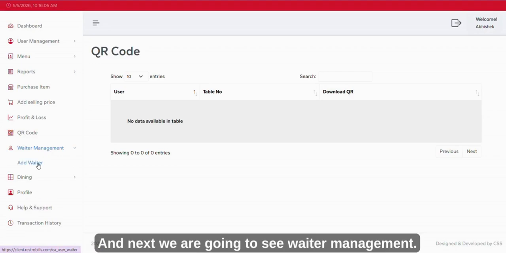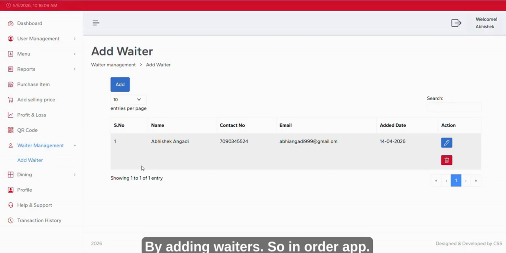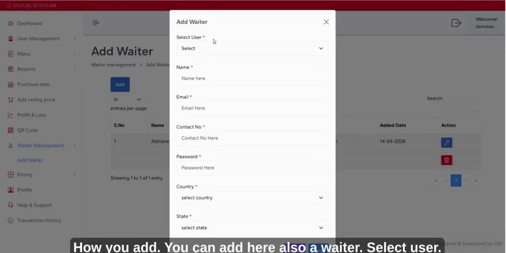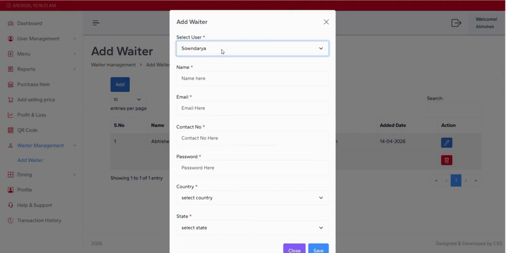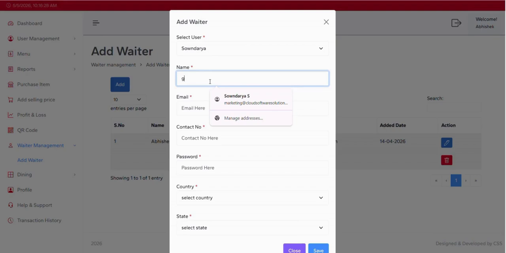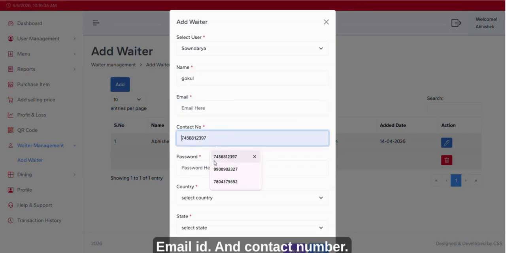And next we are going to see waiter management, by adding waiters to the order app. For using the order app, the same as adding a user, you can add the waiter here also. Select user. This cashier will come under this user. You can mention the cashier or waiter name, email ID and contact number.